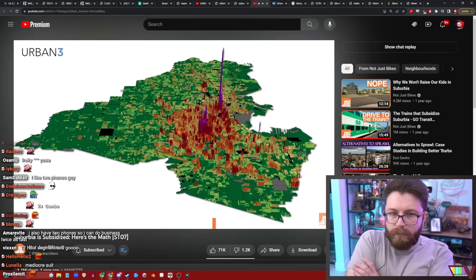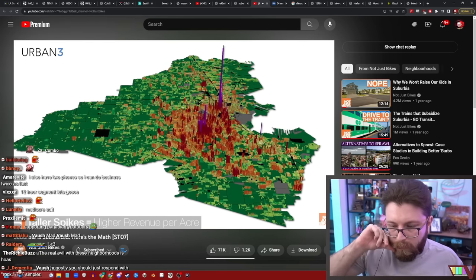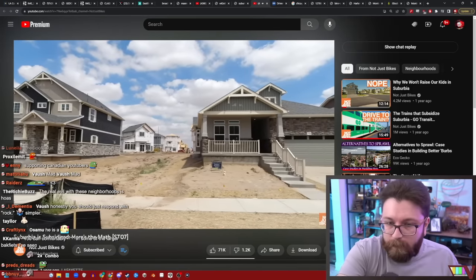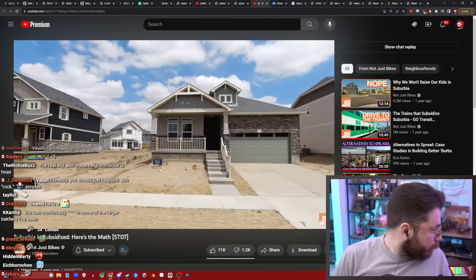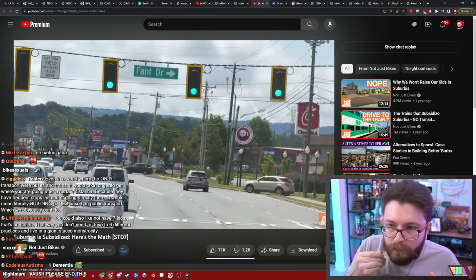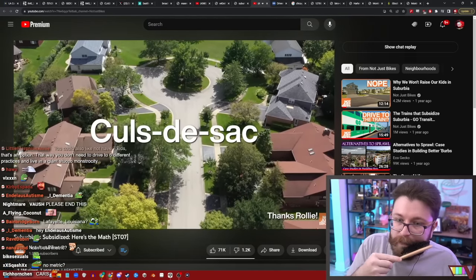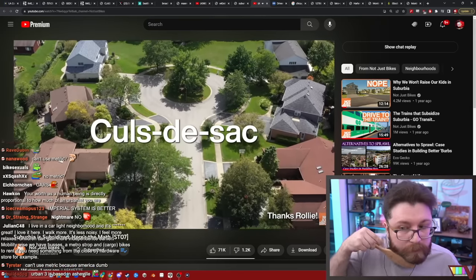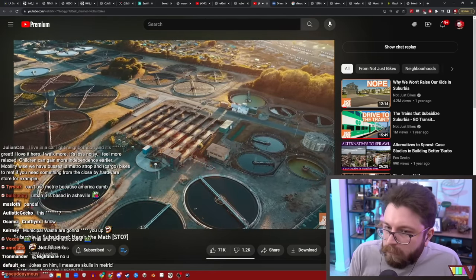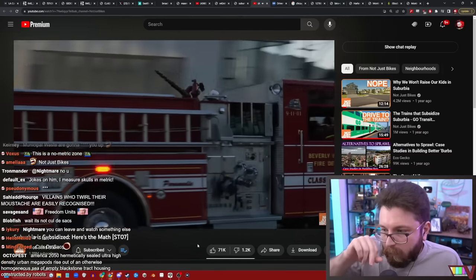This map shows the municipal revenue per acre. So why per acre other than the fact that Americans can't use metric? Well, every property in a city needs services, and the majority of services get more expensive the more spread out they are. Roads are the obvious example. The farther a parcel of land is from everything else, the more asphalt is needed to get there. The worst case scenario are cul-de-sacs, which are basically just city-subsidized driveways. This also applies to water infrastructure, sewers, and all other physical infrastructure, as well as the cost of policing, fire department coverage, and even the cost of providing education.